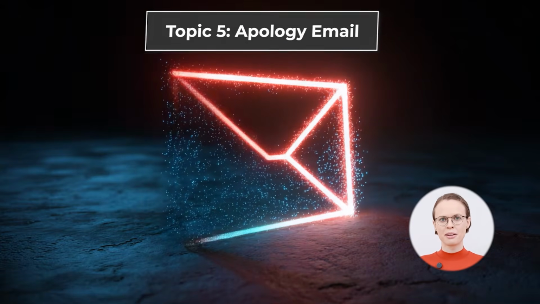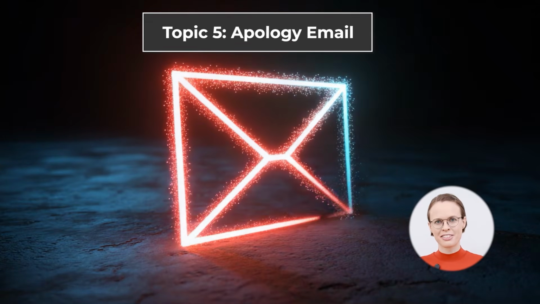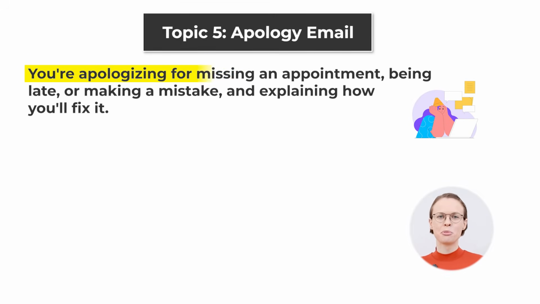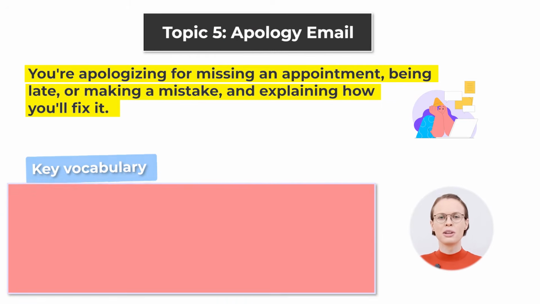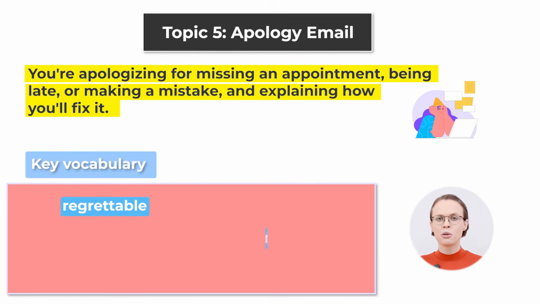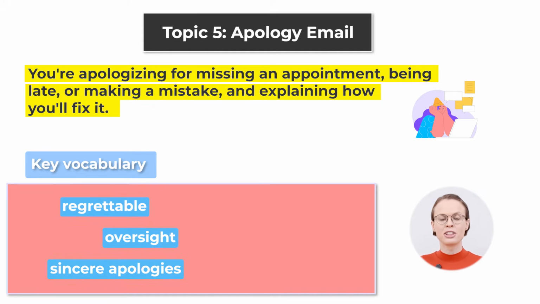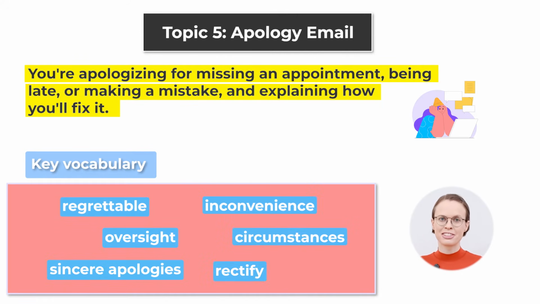Next up is the apology email. In this email, you're apologizing for missing an appointment, being late, or making a mistake, and explaining how you'll fix it. The key is demonstrating genuine regret while taking responsibility and offering a solution. Key vocabulary includes regrettable, oversight, sincere apologies, inconvenience, rectify, and circumstances.